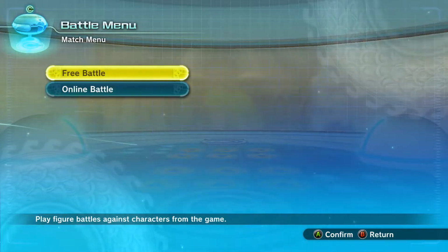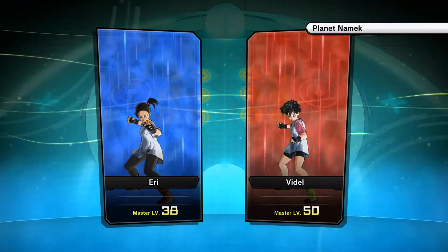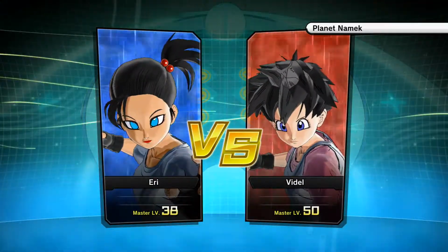I'll take it. I'll take a loss from her. It's fine. Alright, so our next opponent is going to be Videl, level 50 master level.